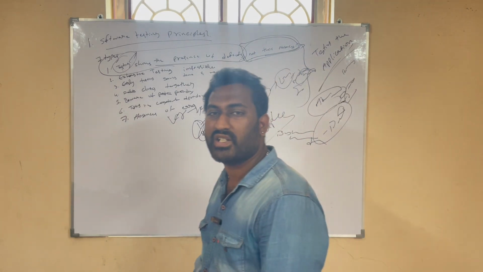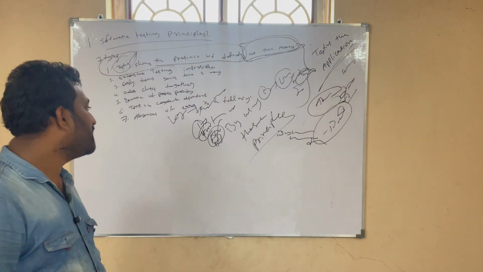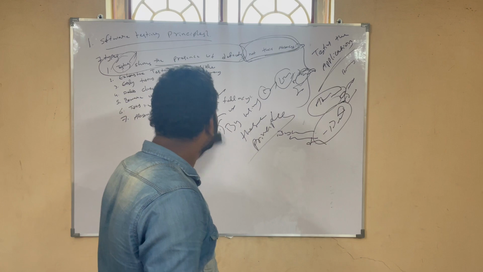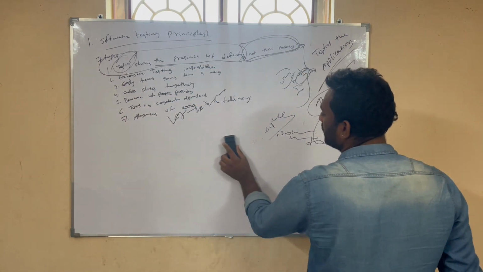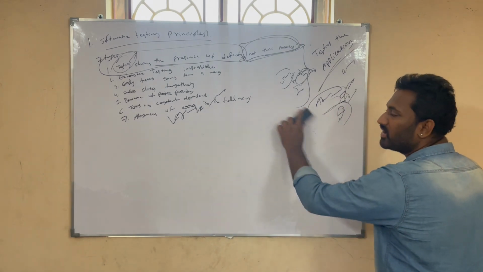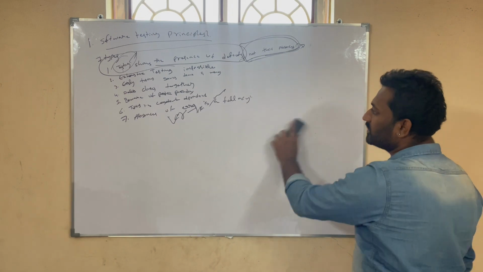This discussion will be done with the BA, and they will discuss with the client. If the bug is found in this sprint, they will rectify it, otherwise it will go to deferred. Deferred means they will take up these bug details in the next sprint. That is the first principle.